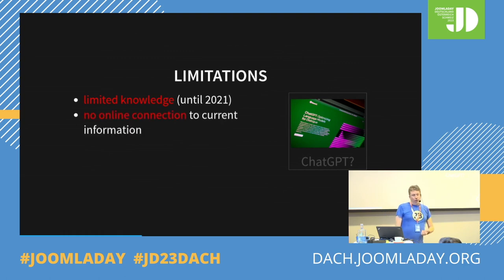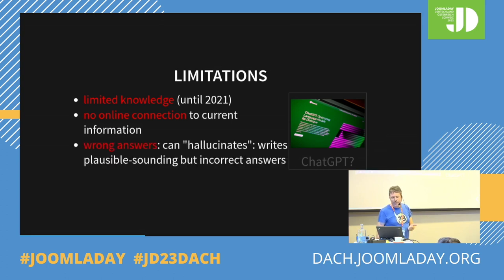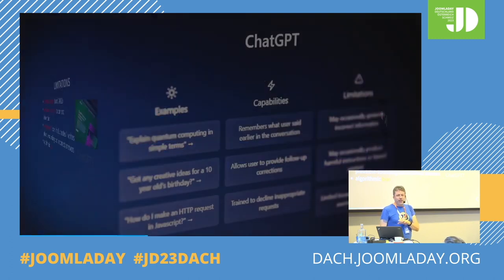There are limitations, a lot of limitations. So it has limited knowledge. There is no online connection, so it doesn't search the internet for you. And it can give you wrong answers. And this is also very dangerous. An algorithm can be biased. In the case of Twitter, they also used AI so that if you have images and there is a face on it, they want to have the face in the middle of the picture. So they have an algorithm to do it in a proper way. But people found out that it only works with people with white skin, because they trained it with a lot of people with white skin. So if you have black skin, it didn't work correctly because they didn't use the right data. So that's really dangerous with this kind of stuff. The data that they use can be biased.